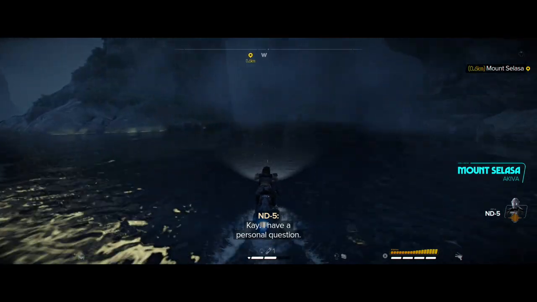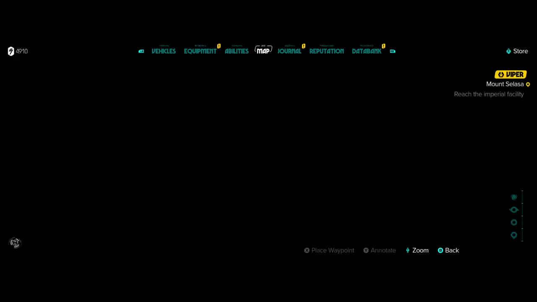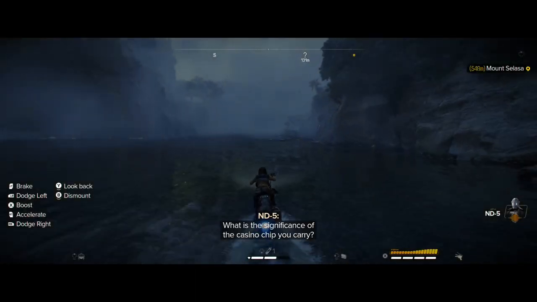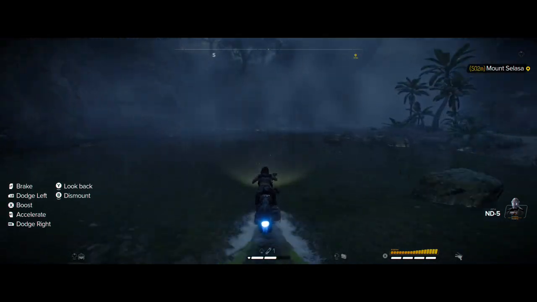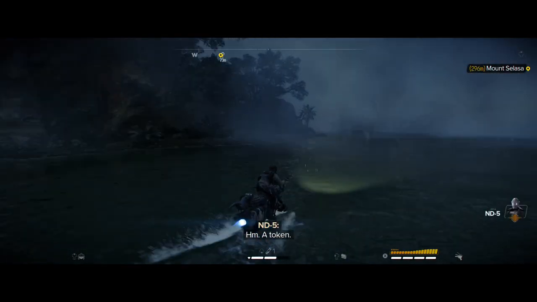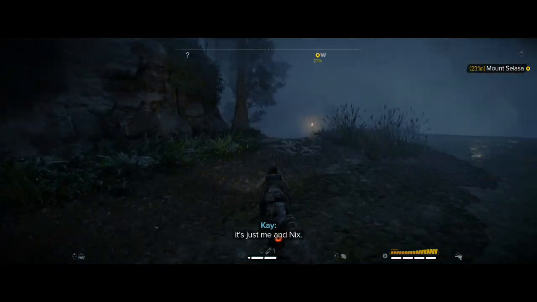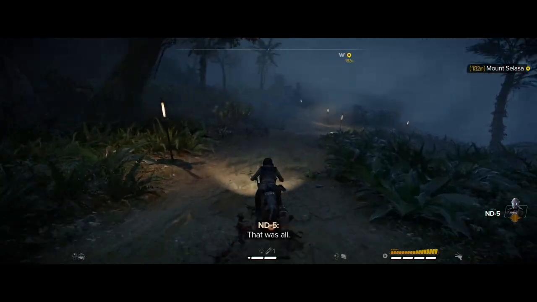Kay, I have a personal question. Alright, sure. Where the heck am I going? Okay, all the way around. What is the significance of the casino chip you carry? My assumption is you don't intend to gamble with it. It's the last thing my mother left me when I was a kid. A token? A reminder. At the end of the day, it's just me and Nyx. I see.